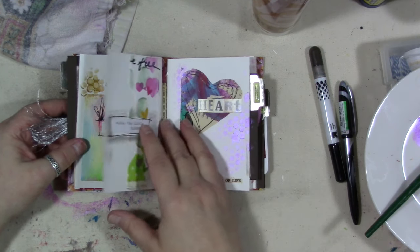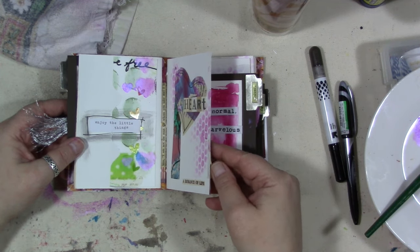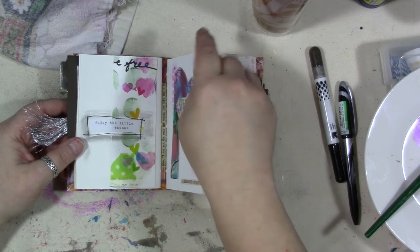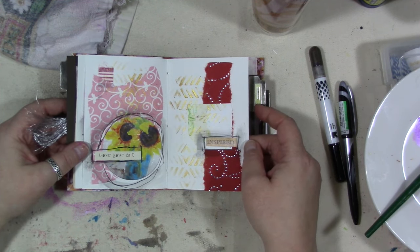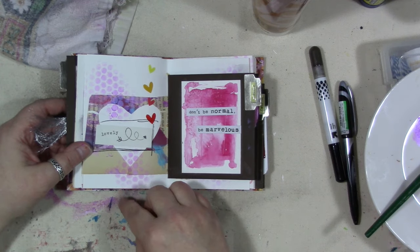And it doesn't have to be Rembrandt. There's no painting or not much sketching other than doodling in here. If you see, there's no faces. This is not hard. This is just the basic joys of mixed media, just getting together and creating an interesting page with the bits and pieces that you have laying around.